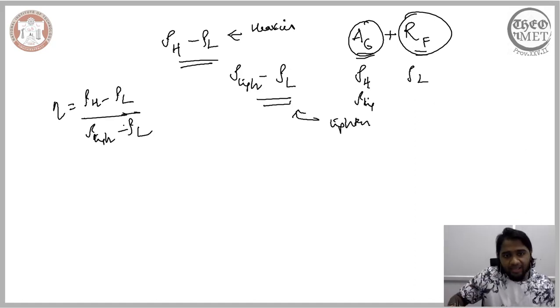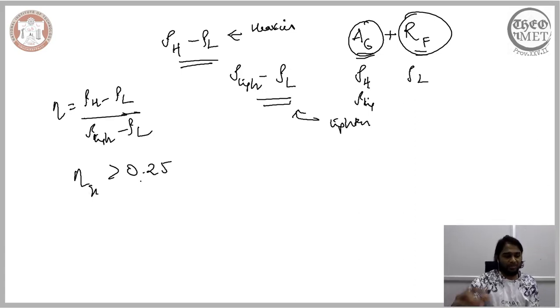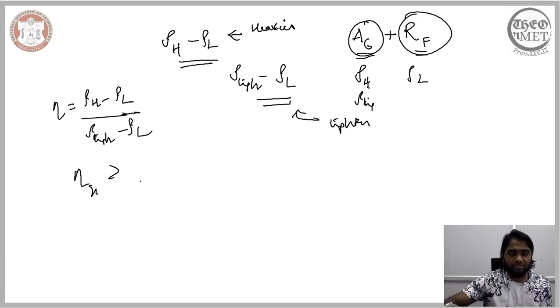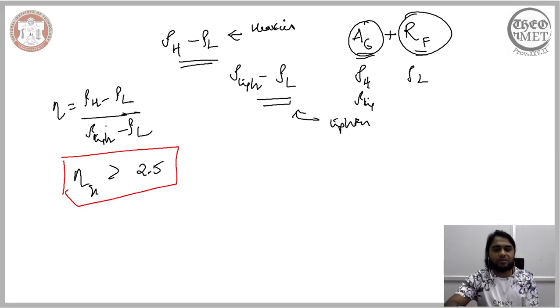Now one can employ the gravity separation process efficiently when this ratio here, this efficiency here, is greater than 2.5. So the gravity separation process can be efficiently employed when the ratio here is of this particular value. When you have the difference in the densities, and that involves the density of the heavier, lighter and the liquid, when this ratio is greater than 2.5, then we can safely say that for this mixture the gravity separation can be adopted and it will be an efficient one.